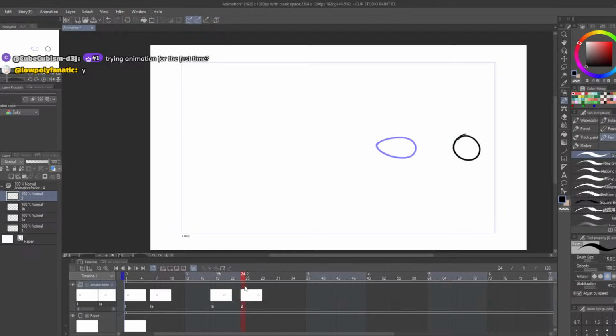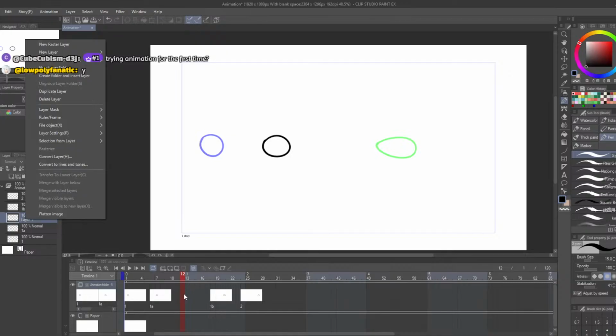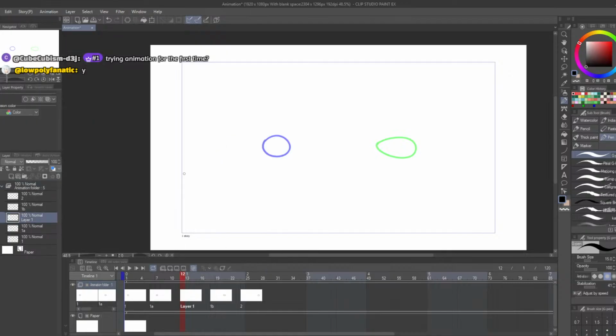Okay. So now let's create the 12th one. What would be the 12th one, right? It's interesting. It made one A, one B, and then it said layer one. I don't know what's going on. So let's add layer one. I don't know what the naming of this system is. I feel like you shouldn't even be able to see this one, right? Should I even draw it? Because you don't want to see it, right? Okay, let me turn off the onion. Let's see what it looks like.